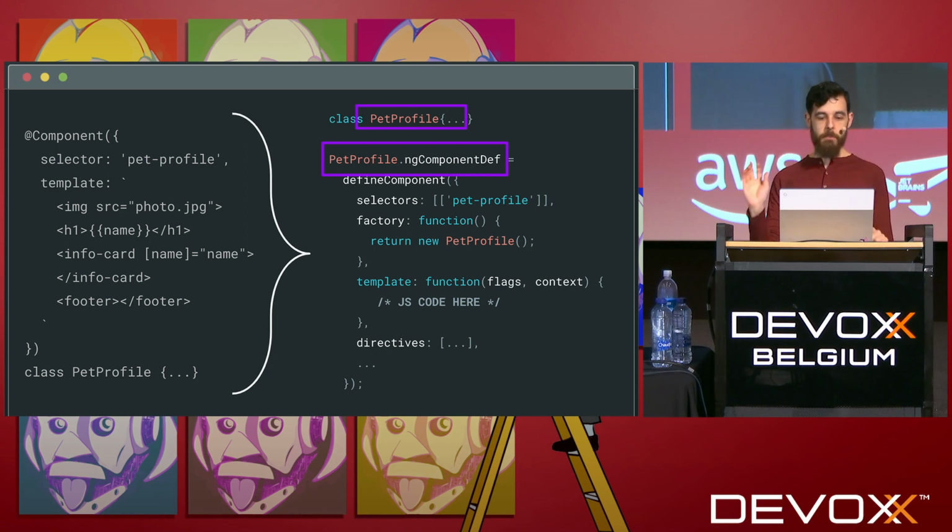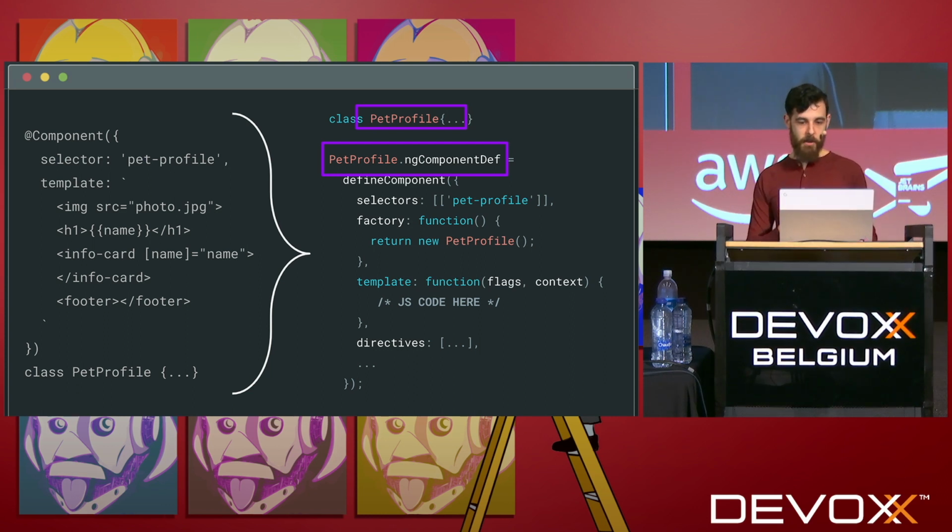But one improvement I do really want to call out that's a big part of Ivy is that the generated code for this class is actually emitted into the same file on the same class in which it was authored. This is an improvement over previous versions of Angular, where the generated code for this component is emitted in a separate file, which was called an ng factory file. The team was able to make this change thanks to a relatively new API introduced in TypeScript 2.3 that let the framework alter files emitted by the TypeScript compiler.